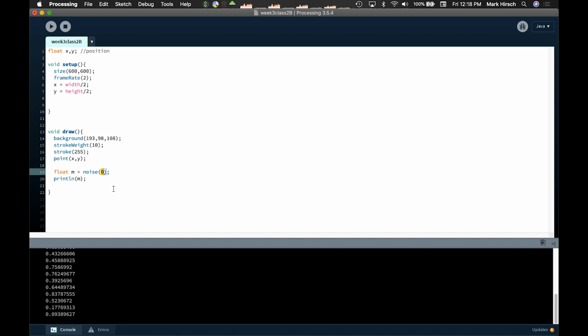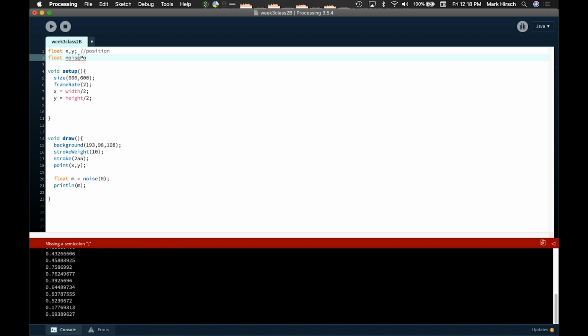So if we wanted to get new numbers, we would need to start changing this value inside of there. So why don't we make this a variable instead of just a number? And let's call this float noisePos, position of noise value.